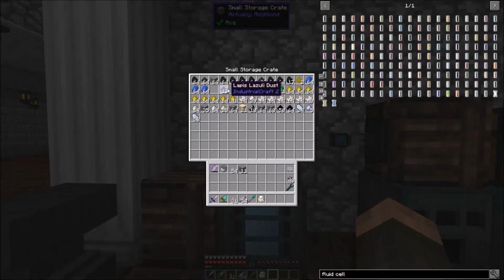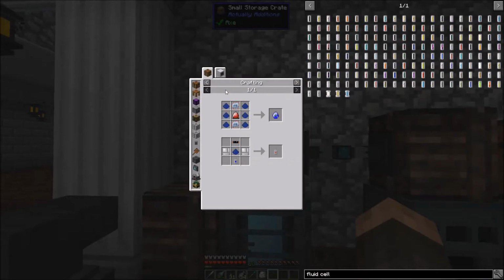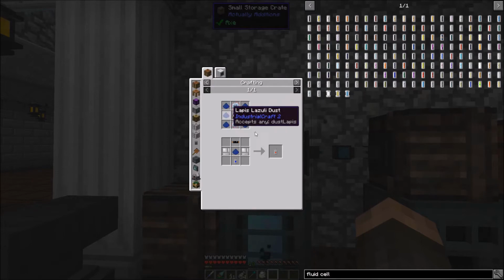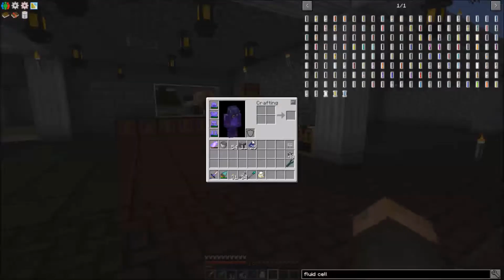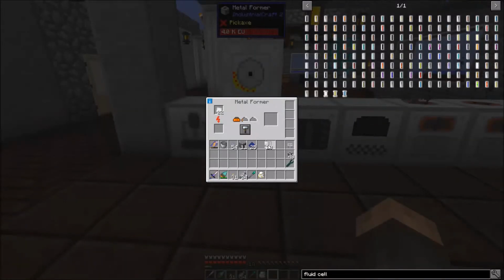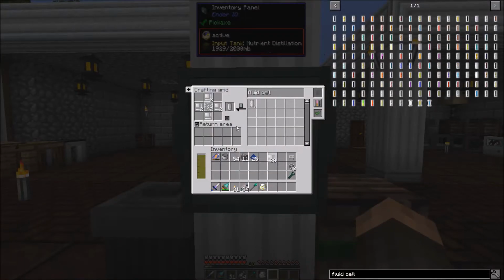So we need a bunch of the lapis. Normally it would take like 27, but instead it's only going to take 9, because if you use regular water in this system, it takes a bunch. Like a bunch. So what I wanted to do was use the distilled water.